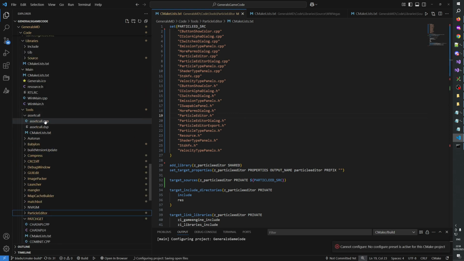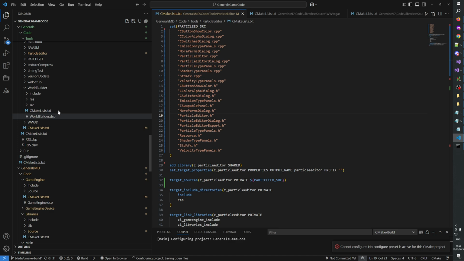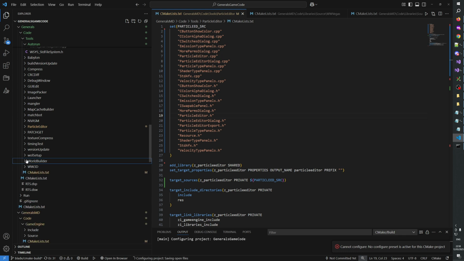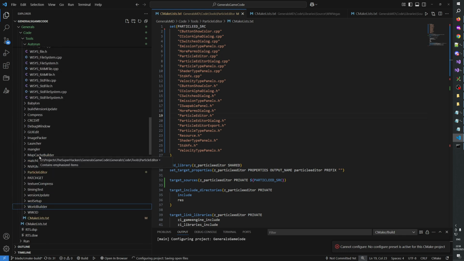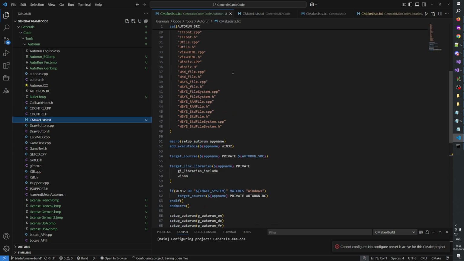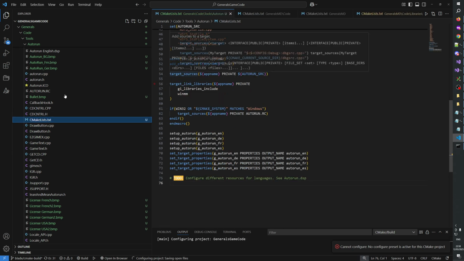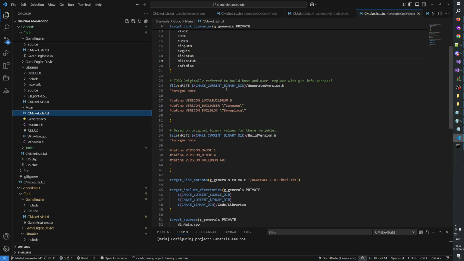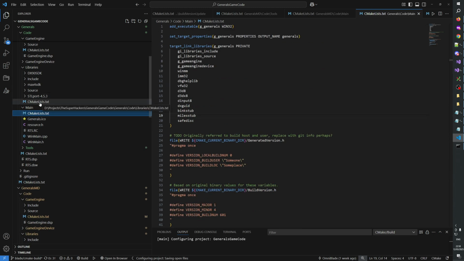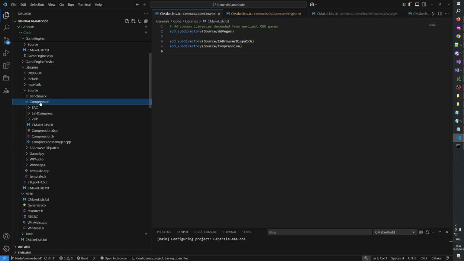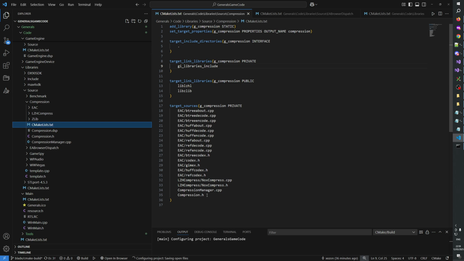Okay, then let's go back here. So we have particle editor, and then we also do this one. That one is already okay. Then we go here. That one is okay. Then we go source compression. We take this guy.